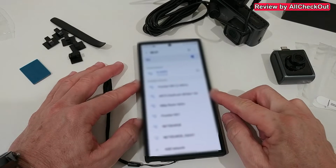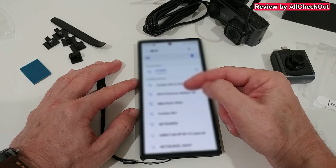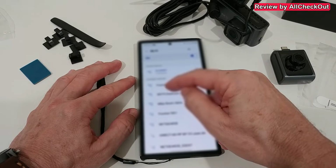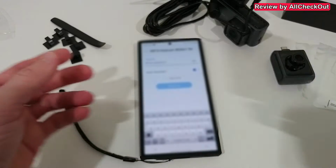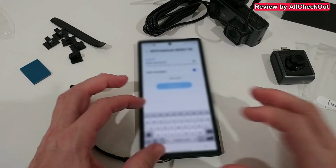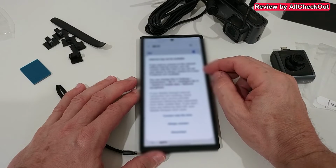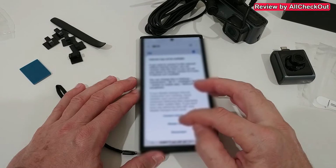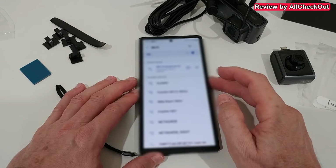So of course, I have to blur all this sensitive information here. But I can tell you in the Wi-Fi overview, I've found the M570 Dash Cam. And the password you have on the screen or also in the instruction manual. So we click on connect. We get information that internet is not available. So I choose to always connect, absolutely no problem. Of course the camera doesn't provide internet.